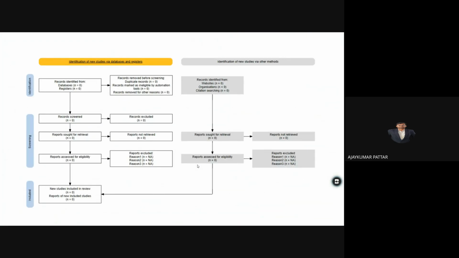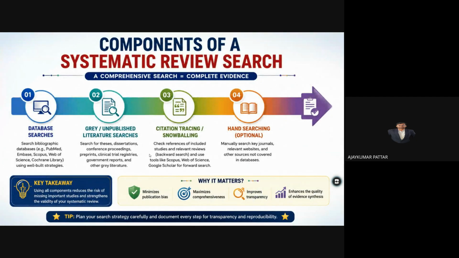Or any doubt? Before doing the search strategy, I explained this concept because we don't want more precise terms and more restrictions. We should broaden our search. Then we will get more relevant studies. So that is the concept behind the search strategy. Then a comprehensive search should be done.